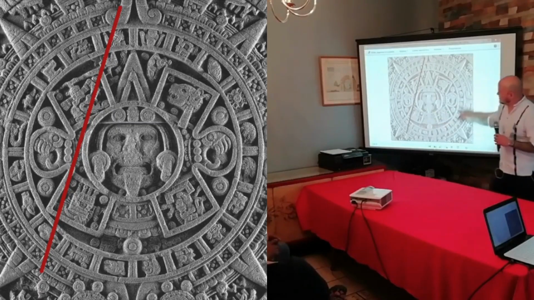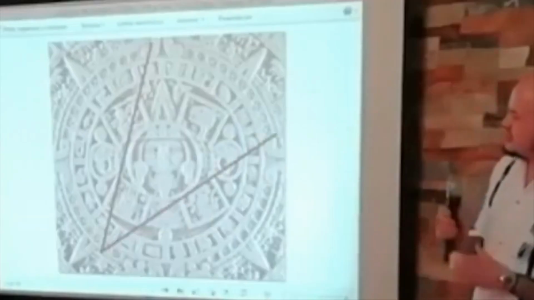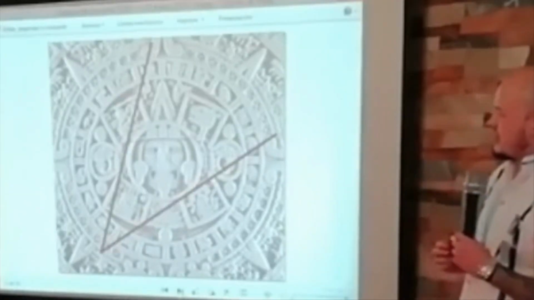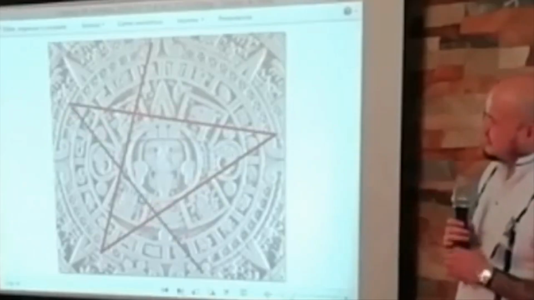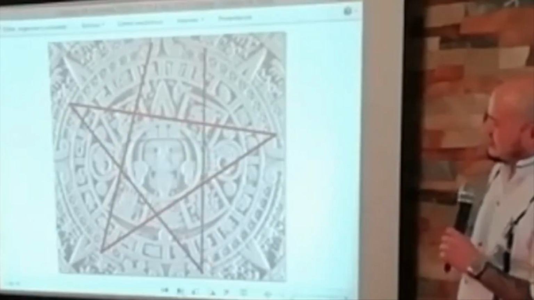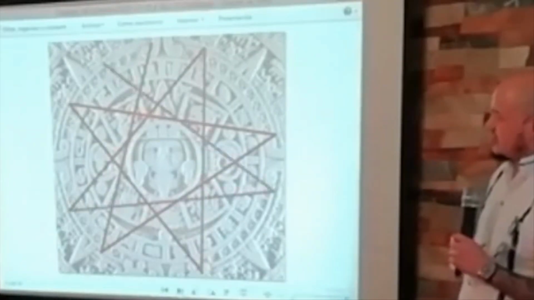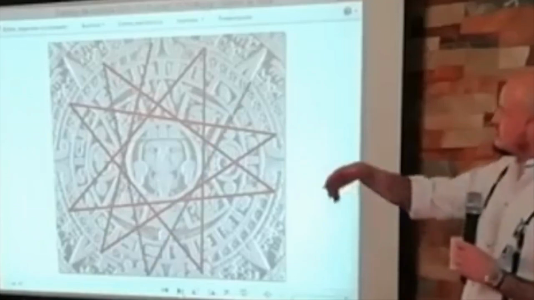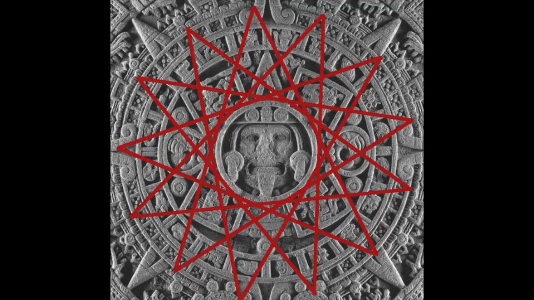So for me, this cycle would be 144 years. We can look at the others. And each line would then be another new cycle of 144 years. And we're going to get a new star. And this new star is going to give us a much larger cycle, which is 144 times 13. In fact, it's an identical star to the one we saw before, except that instead of being based on this circle, it's on the outer one. And there you can see it and count for yourselves.